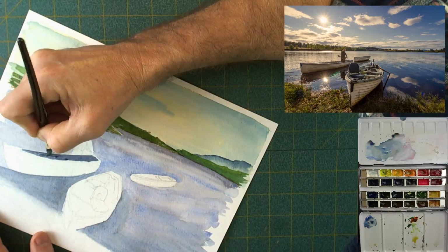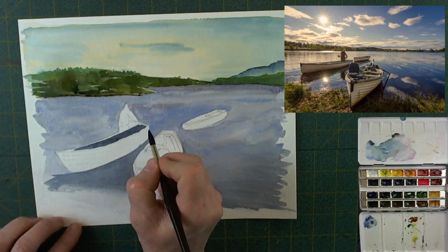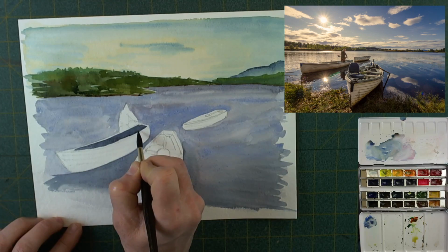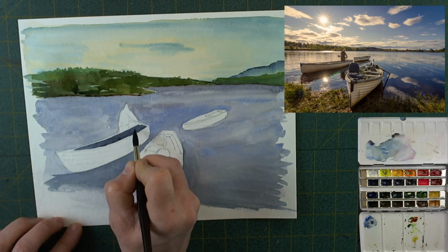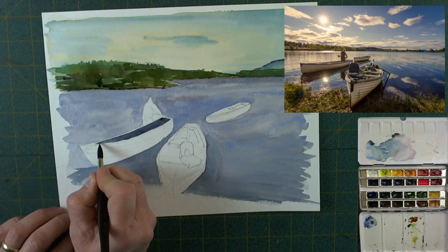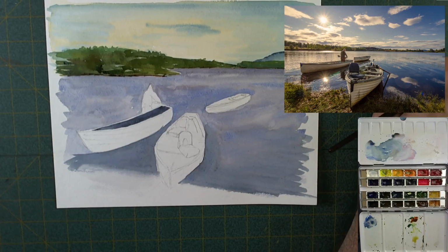I'm also trying to be a little careful not to put my head underneath the camera so that you end up just watching my hair. I know I've done that before. That can't be a whole lot of fun. All right, there's the inside of the first one.